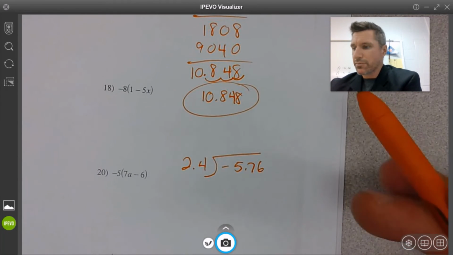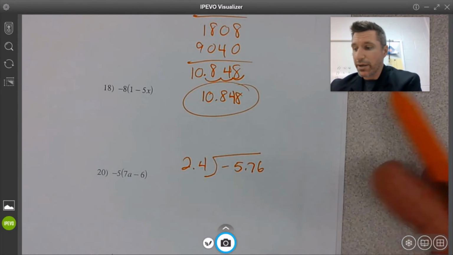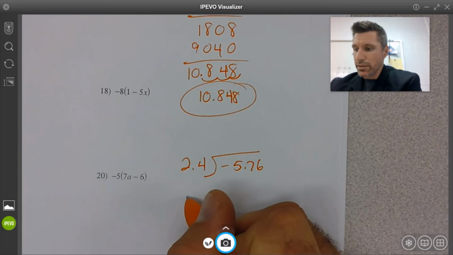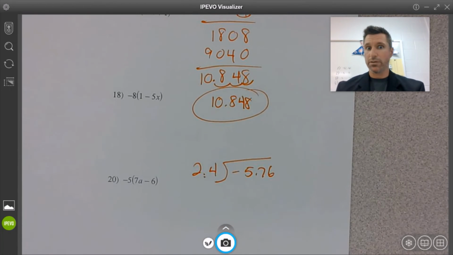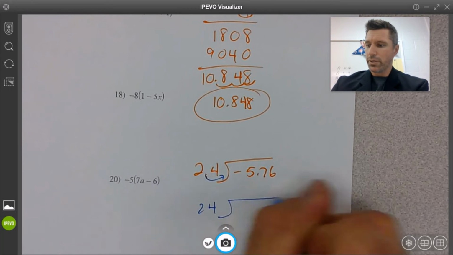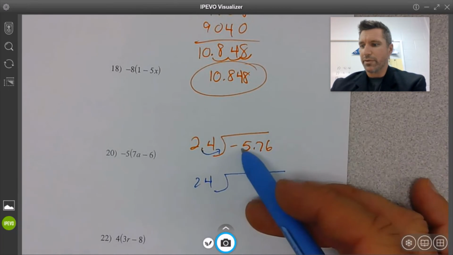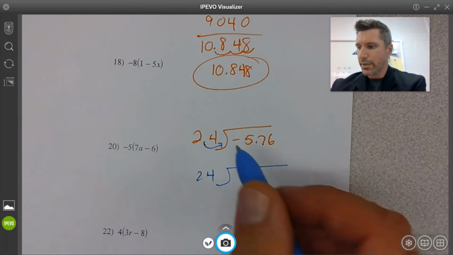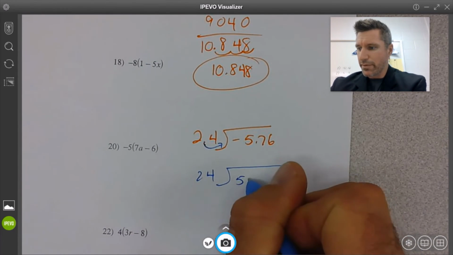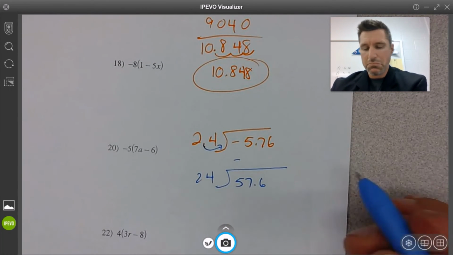Okay, here we go. What do you want to do with that decimal? Do you want to leave it? You can move it 1, which would be fine. So you could say move this over. 24 going into the negative. I don't know you need to worry about that. It's a negative result, right? We have a negative number divided by a positive number. Okay. Well, let's just go 57.6 and just know that our answer is negative up here.